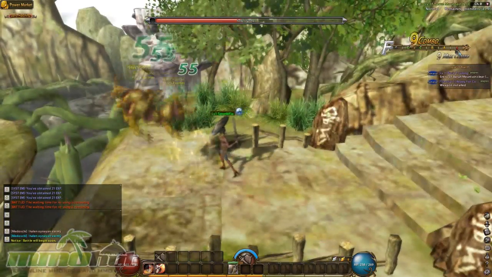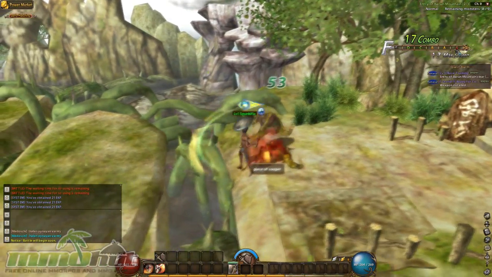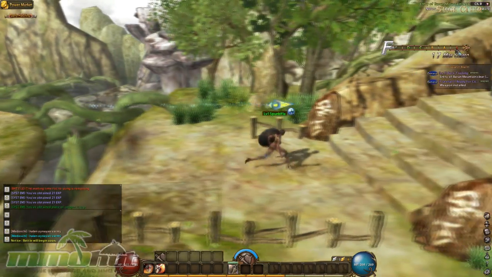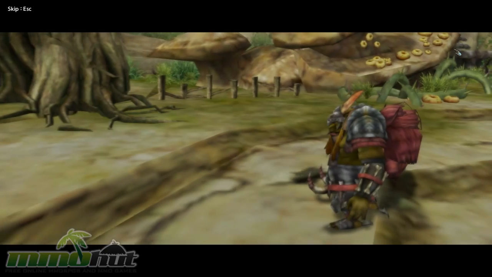Look at that. Dude, chain stun. So OP. Look, they can't even do anything. I just keep grabbing them. And I grab a piece of copper. I'm going to go ahead and go up here some more and go into the next stage here.